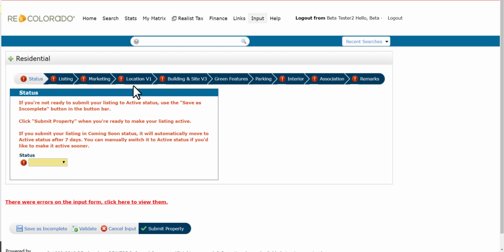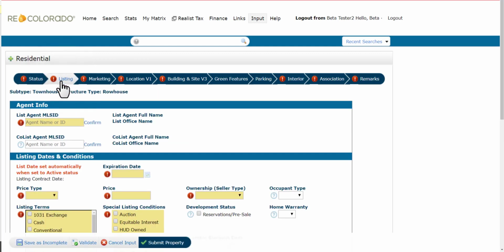Additional tabs are available at the top of the screen. To navigate from one tab to the next, click on the desired tab. Red circles with a white exclamation mark indicate a tab with incorrect or incomplete information. The red circle and white exclamation points also appear adjacent to incorrect or incomplete required listing input fields. Do not make the mistake of only completing tabs and fields with red circles with a white exclamation point. Good listing input requires attention to all fields and tabs.